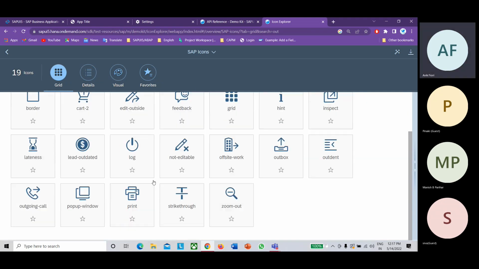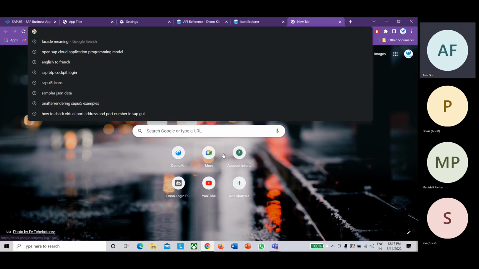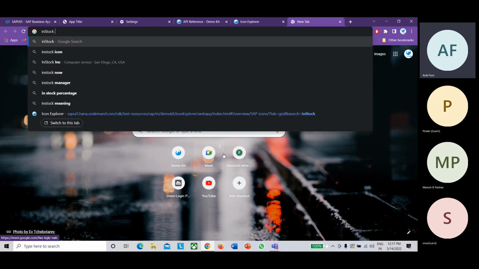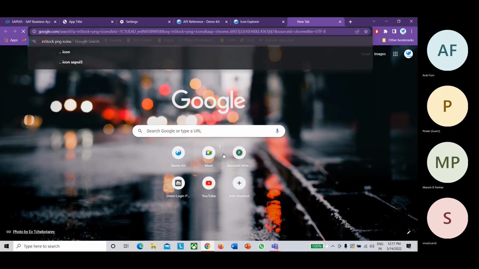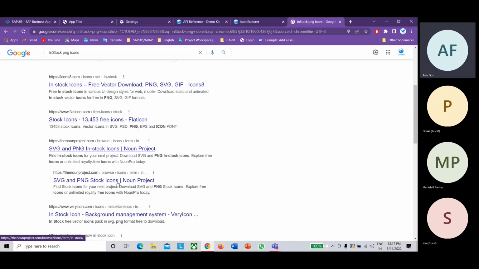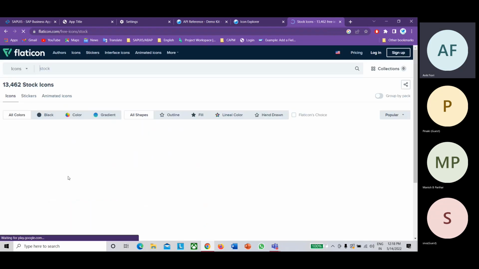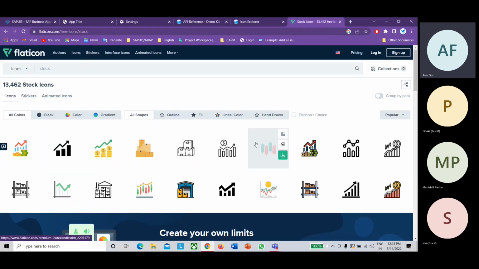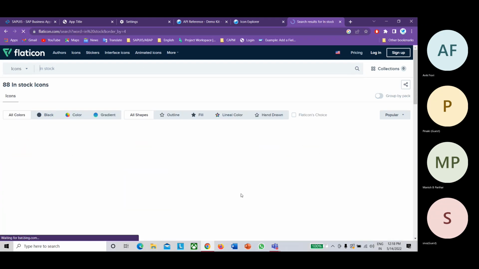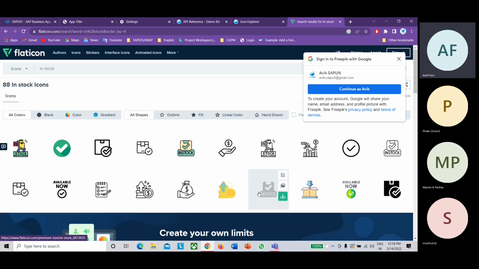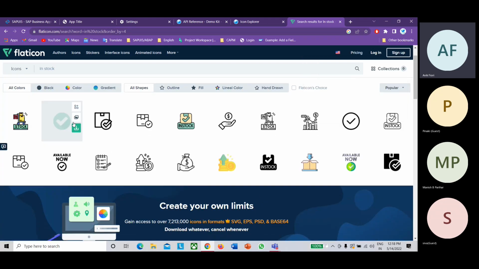If we don't have it, you can also use third party icons. I'll search for in stock PNG icons. We have one site, Flaticon, where you will get icons. Yes, this is stock. Let's say I want to display this icon in stock.